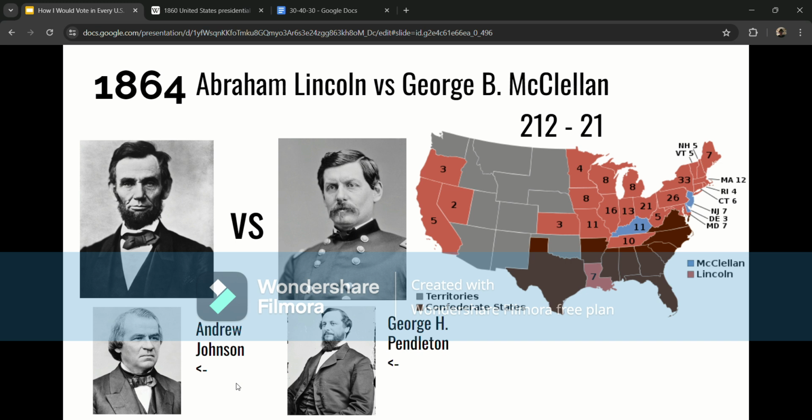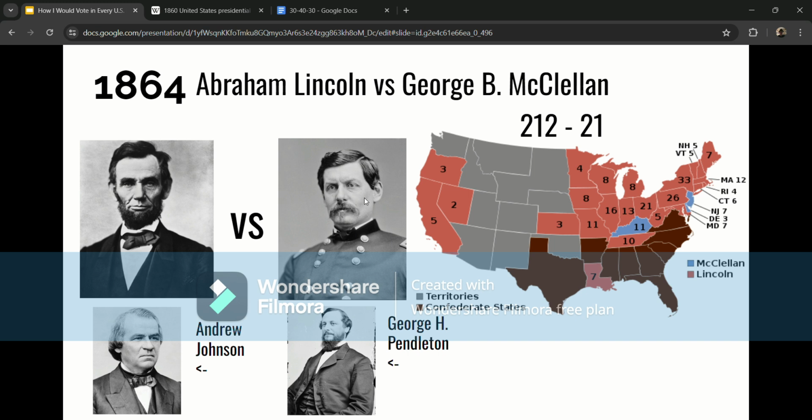It's a show of bipartisanship. Lincoln's not a Republican. He's part of this National Union Party. We're trying to work across the fence and bring Democrats along. And there's no better choice for a Democratic running mate than the only Southern Democrat who stuck with the Union at the time, which makes sense why he picked Johnson. I wouldn't have liked Johnson, again, a rotten human being. But again, this is more so knowing now after his presidency versus then. I wouldn't have liked the idea of a Democrat being on the ticket, but I would have gotten why he was on there. Looking at Lincoln's opponent, George B.